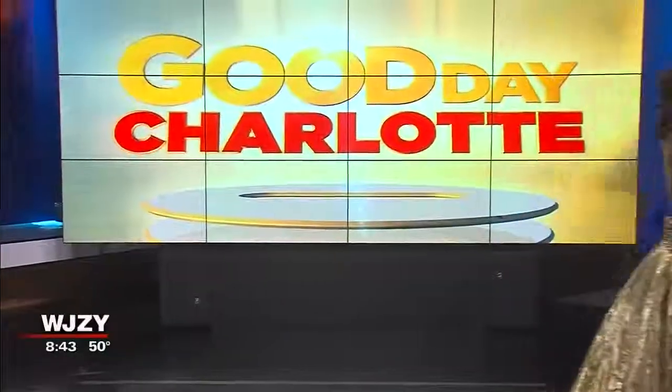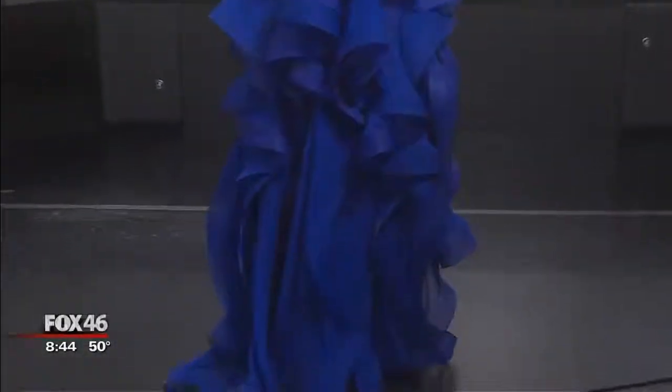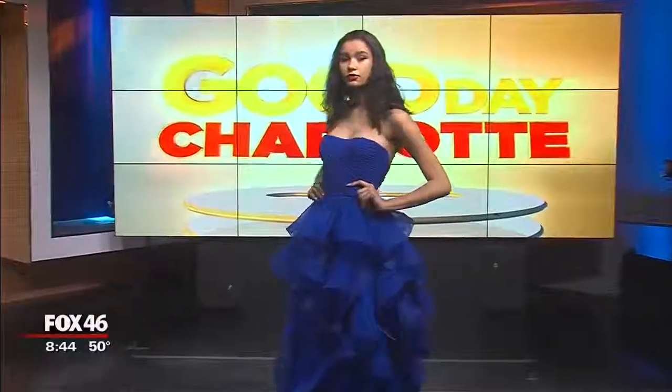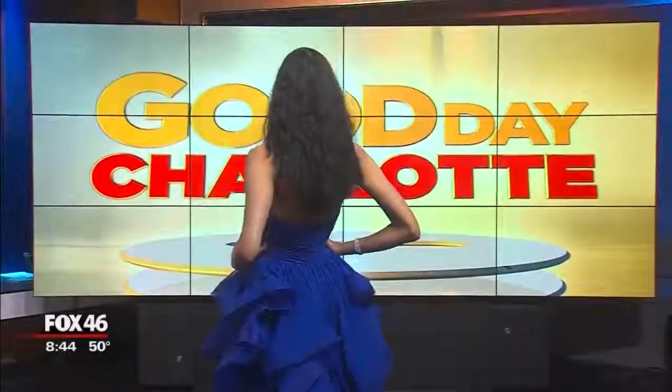Up next we're going back to that blue — this is snorkel blue again. The first look was a little more clean; this next one has a little more dimension and movement, so when you hit that red carpet you're going to have that flow. This is from Reem Acra, and it's from Copeland's at Phillips Place. Locally, they've got some amazing designers — anything from Oscar de la Renta to Prada bags to a wall full of Louis Vuitton shoes. If you're looking for luxury, you should definitely go there. You can really see the back details — it is just amazing.